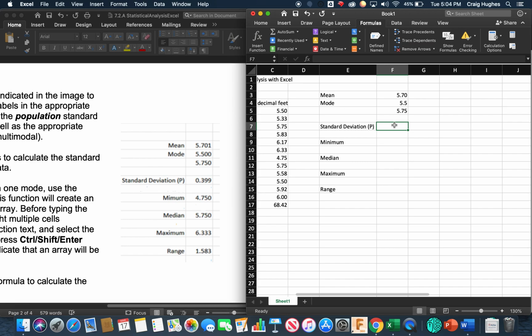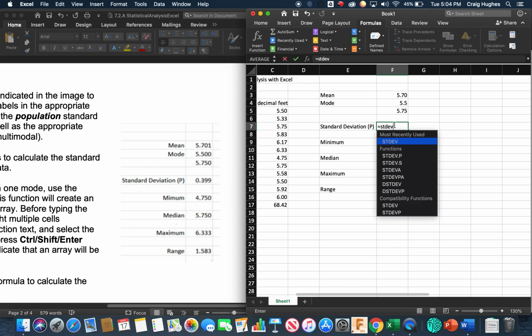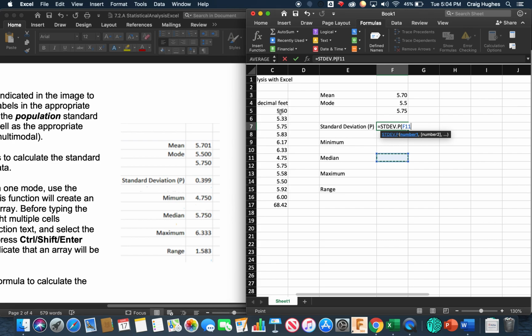Okay, standard deviation for the population equals STDEV. Now you'll see down here in your functions, STDEV.P is what we're looking for, the population. That means that we're accounting for every population or every person or every item as we're going along. Whereas a sample means we're just doing a small sample of what the population is representing. So I'm going to go ahead and hit that. That's going to give me a pretty large standard deviation. I'm going to format all these here in a little bit.